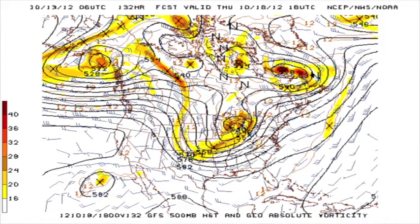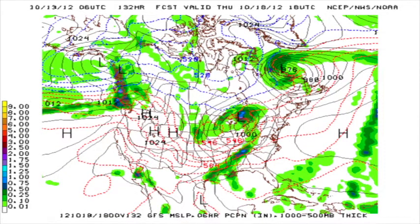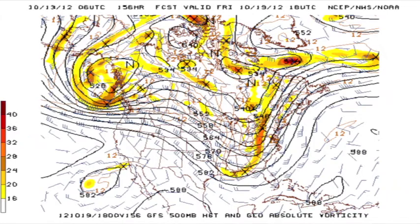That trough drops into the north-central United States and will form a pretty strong trough over the central plains, stretching from a closed low over the Great Lakes down into Oklahoma. With that, we'll see a cold front out ahead of it with a surface low again into the Great Lakes, so it looks like we'll see another front with the possibility of rain on Thursday. Moisture has a little trouble returning very much, so look for more scattered showers than anything else. That trough comes by on Friday, so we should be improving on Friday as we head into the weekend.